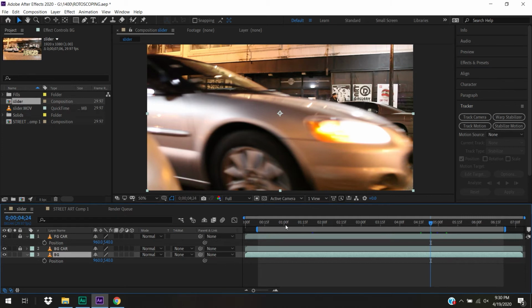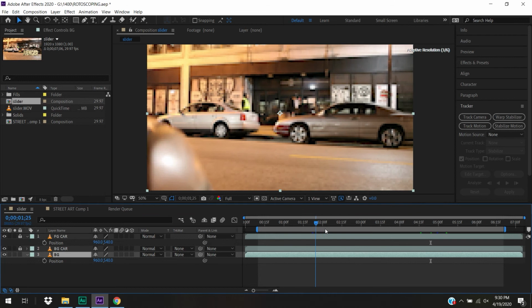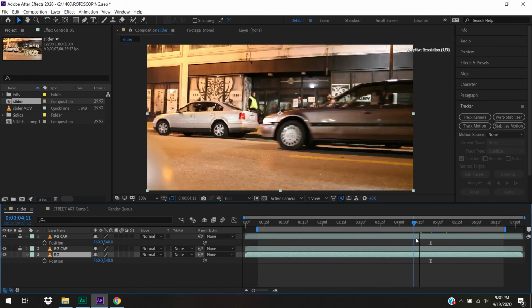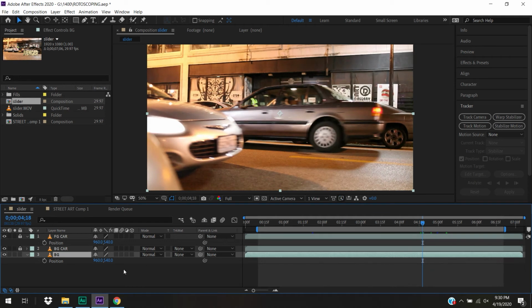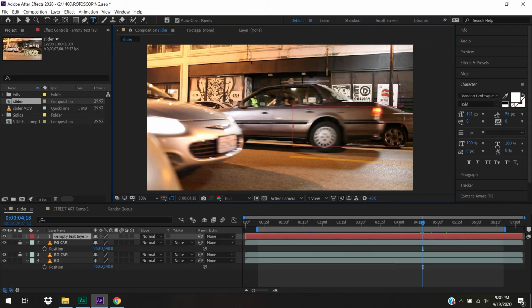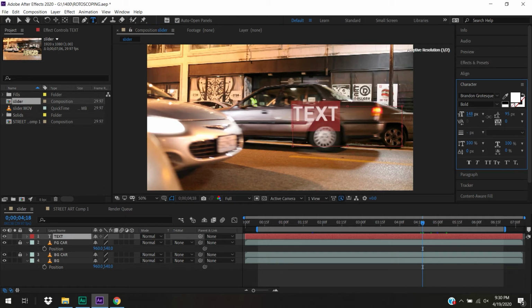So what we have is a rotoscoped scene, and it's looking good. It looks just like our original footage. Now, the whole idea here is that I could create some text or put an object in here. I could put a ball in here, whatever I want, and I'll just write text real quick. All right, so there's some text.